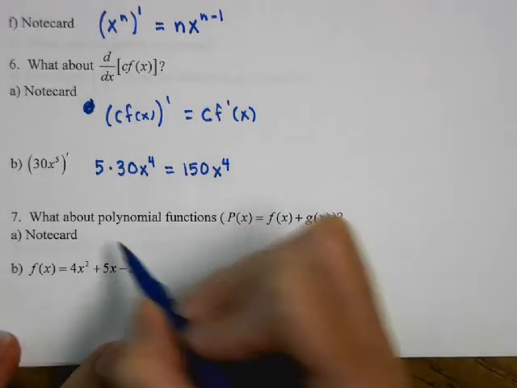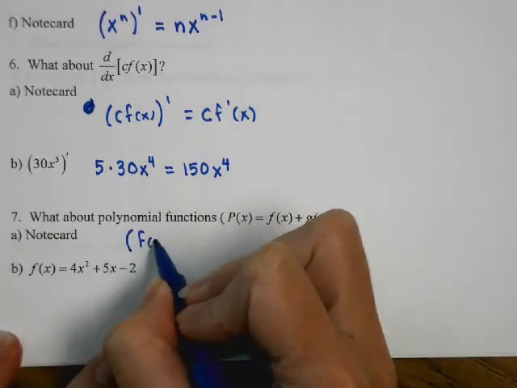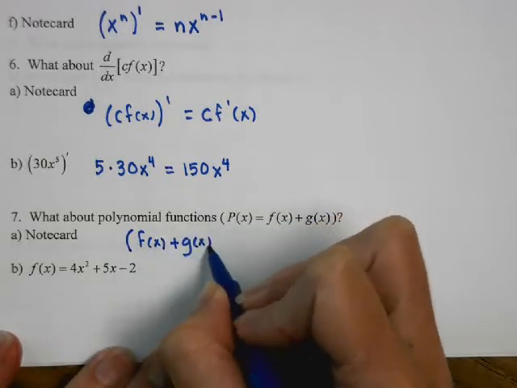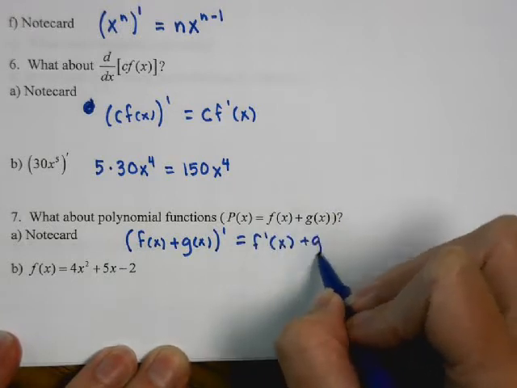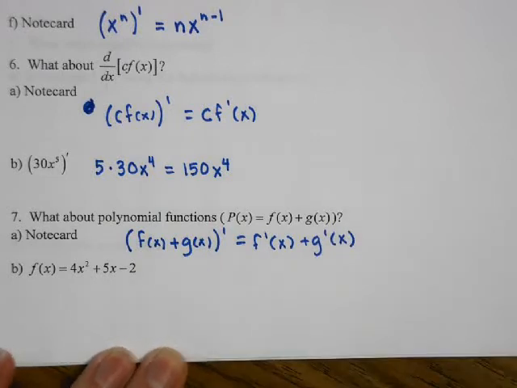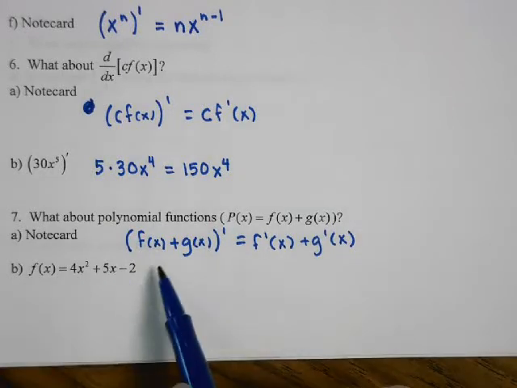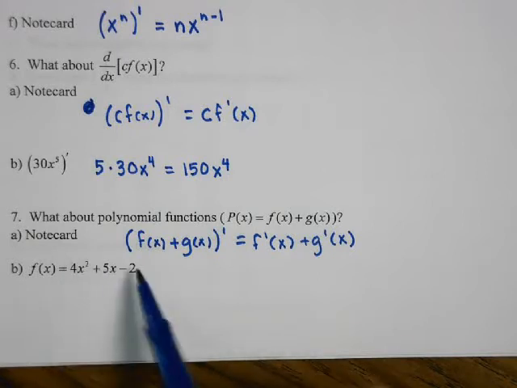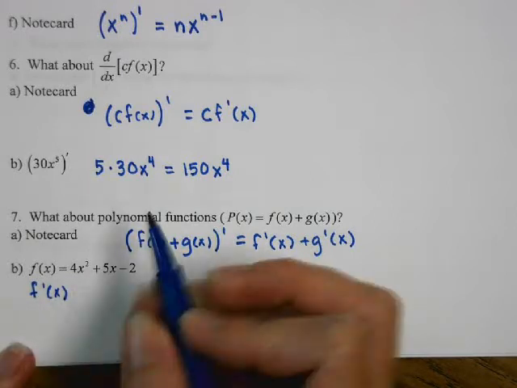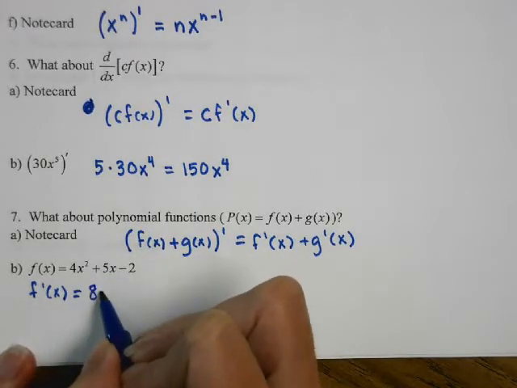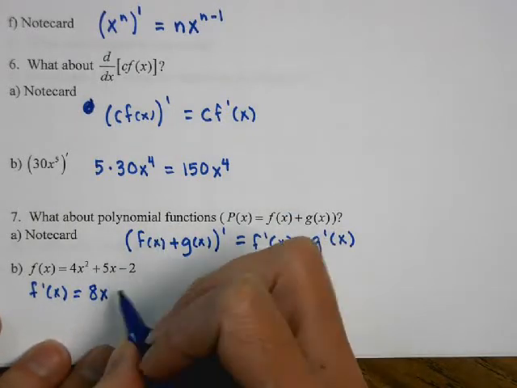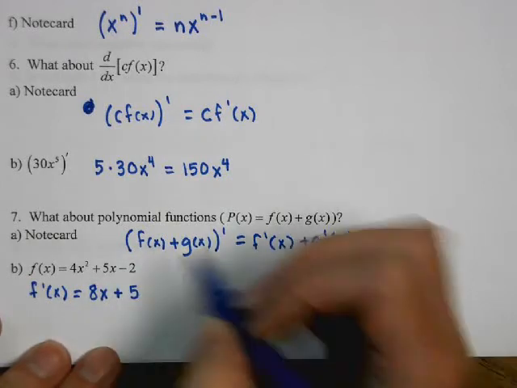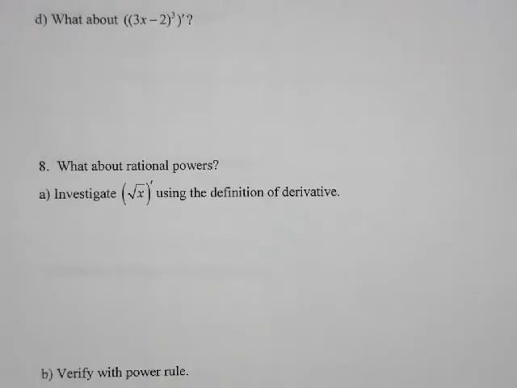For a sum, the derivative of the sum is just going to be the sum of the derivatives. So here, the derivative of this entire polynomial is just the sum of the derivative of this plus this plus this. So f prime of x, we're going to multiply that down. So this is going to be 8x when I subtract the 2 minus 1. The derivative of 5x is just going to be 5, and the derivative of any constant is 0. So the power rule is a pretty neat thing.